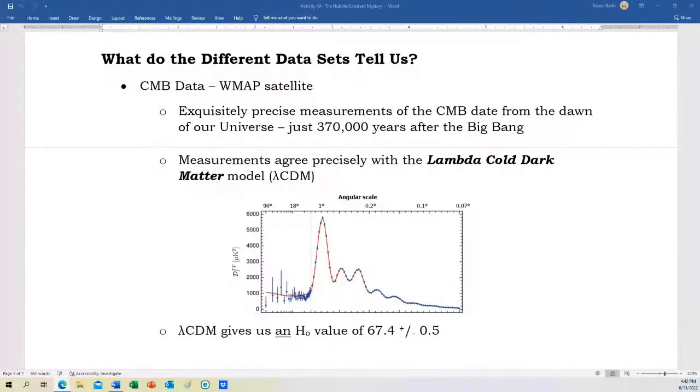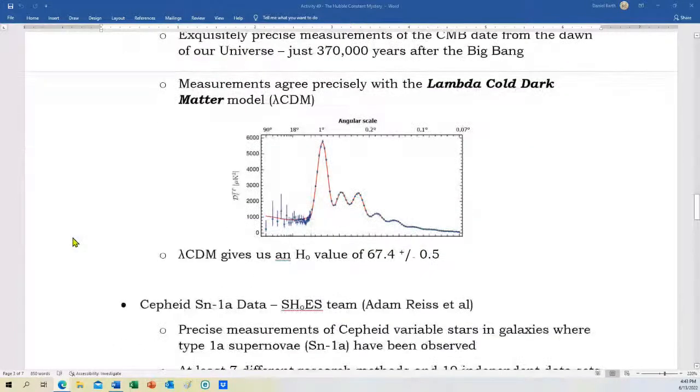Now, this is basically one data set because we've only got one universe, and what we're looking at is cosmic microwave background from the universe. Now you can bring on a better instrument, but you're still looking at the same thing, right? There's no such thing as, I want 5 more universes and measure them. No. Now, you can go ahead and have 5 more surveys with a satellite and a camera system that you think is better, right? But in fact, there's only one data set. So this gives us a value of 67.4, and it's a very small error, plus or minus 0.5, which is really highly accurate.